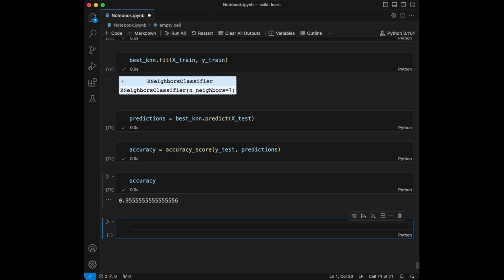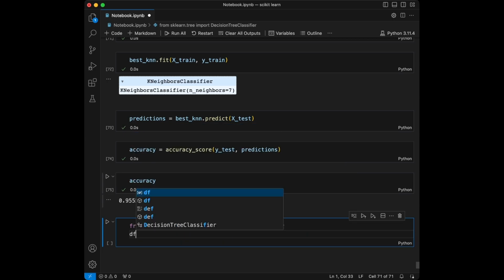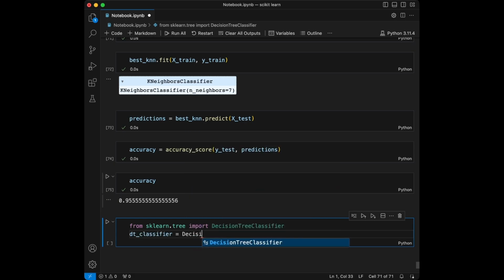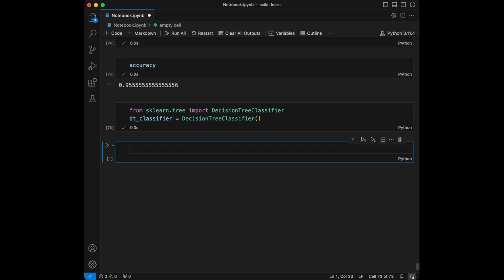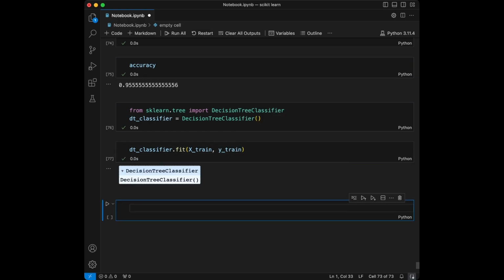Algorithms like decision tree and random forest are called tree-based methods, and we are going to say from sklearn.tree import DecisionTreeClassifier. Then the decision tree classifier is going to be equal to DecisionTreeClassifier. We are going to initialize our model, then train the model on the training set. So I will say decision tree classifier.fit(xtrain, ytrain).